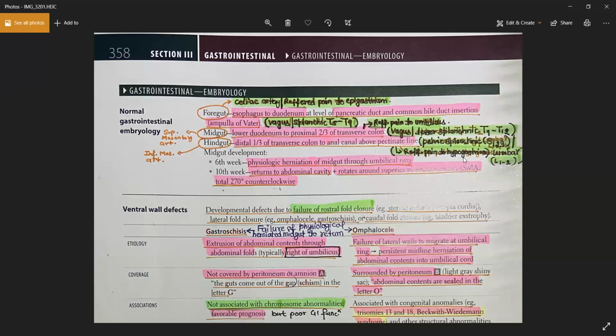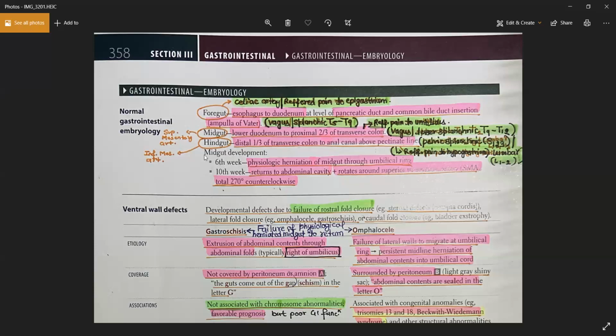Okay, very important. So pain for the foregut: whenever there is an issue that includes the foregut, the patient will always complain of pain in the epigastrium. Whenever they get acidity or any kind of GI ulcer, they will always complain of epigastric pain. Whenever any issue involves the midgut, the patient will always complain of pain near the umbilicus. For the hindgut, whenever any issue happens to the hindgut, the patient will always tell you the pain is in the hypogastrium region. Okay, and these are the three structures.